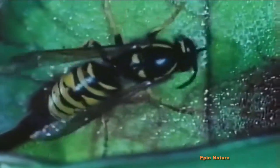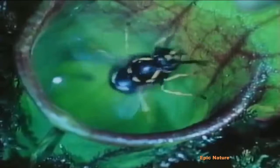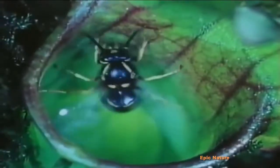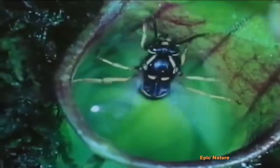But in spite of this, the wasp continues to feed avidly as it slides slowly but surely to its doom. This nectar may contain traces of a narcotic, so by now it's possible that the insect is drunk and weakened. Although it can make full use of its wings, it fails to escape. But why does it keep slipping?